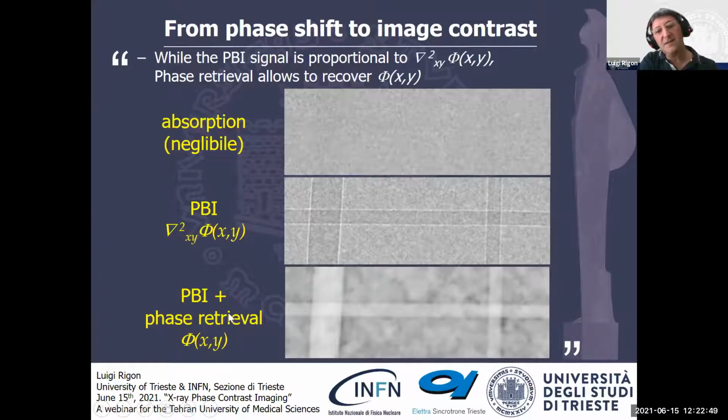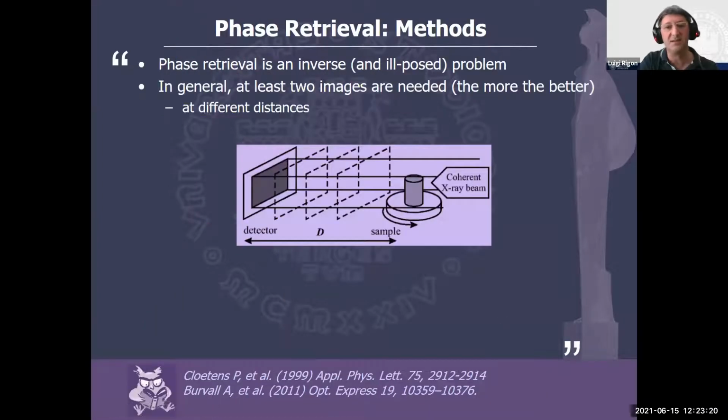With phase retrieval, what I mean is a kind of post-processing that allows you to see not only the edges, but the bulk of your object. Here you see the contrast. Basically, you translate the contrast from an edge contrast to an area contrast. You extend the contrast to the bulk of your object. You may lose something in spatial resolution, but you can visualize the bulk contrast. And this can have some advantages.